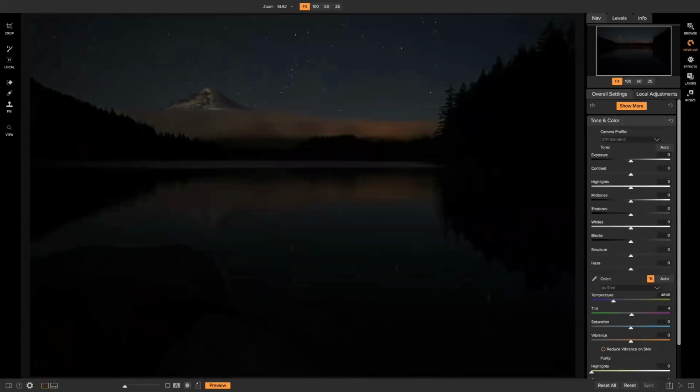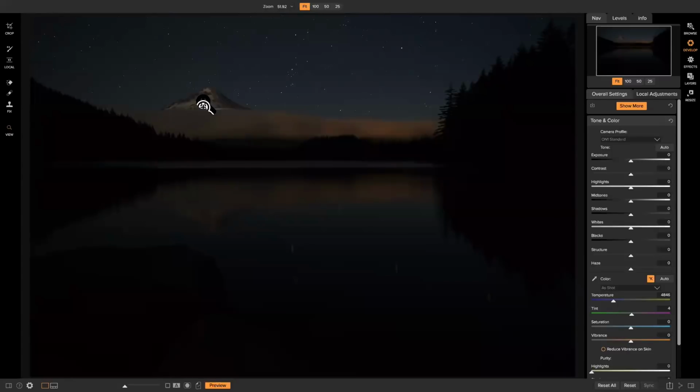And now we can start editing our photo. This is kind of an underexposed photo, but I didn't want to blow out any of the lights up here. And generally when I'm shooting long exposure, trying to get astrophotography, I generally want it to be a little darker, especially using ON1 Photo RAW, because you can easily bump up the shadows, and the shadow slider in Photo RAW is just beyond words.